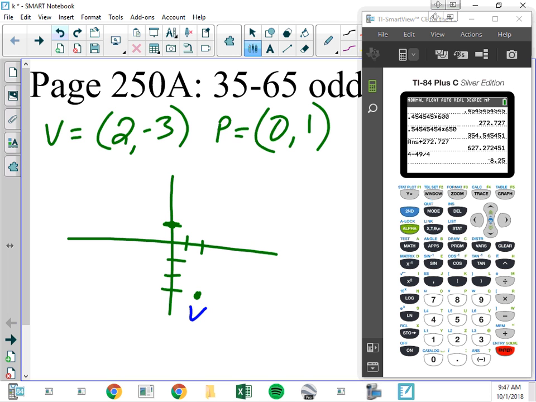Okay, and there are a couple different ways you can do this. That's not a very good graph, but I know it hits right there. How would I figure out that equation? Well, there is something on our calculator that will find quadratic equations called quadratic regression, but in order to do quadratic regression, you need 3 points. So if I know 2, negative 3 is one of the points, and 0 comma 1 is one of the points, can I find a third point?